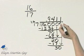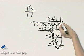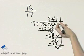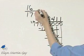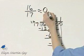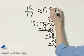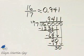Here's the thousandths place. I look at this digit to its right. Because it's less than five, I do not add one to this digit. So it'll be approximately 0.941. That's a decimal approximation of our fraction.